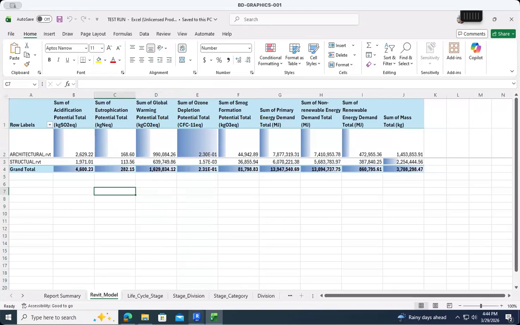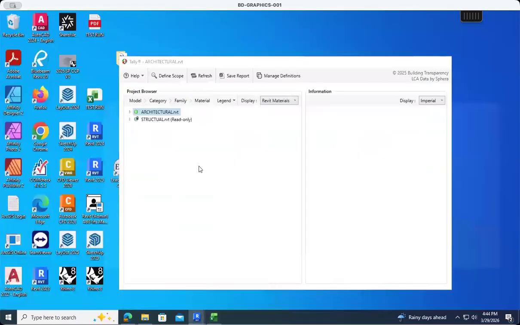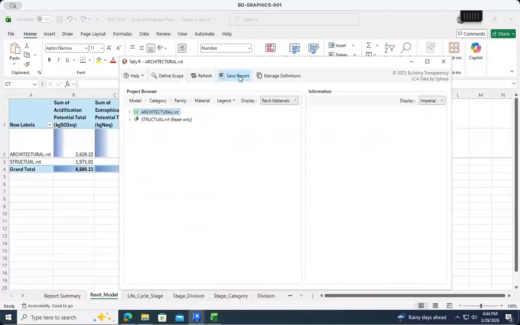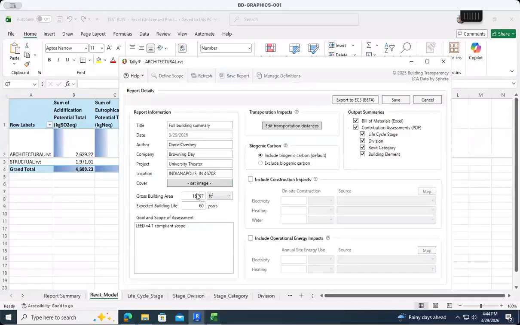And if I were to go back into that model and add on the save report, you saw that 16,697. If I were to look at converting that, let's see here. I would just quickly convert square feet to square meters. I'll do it off camera here just for a second.